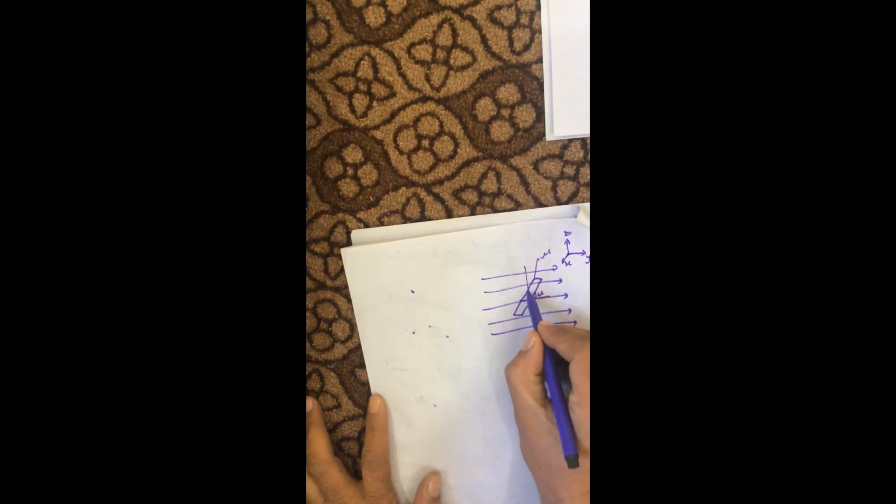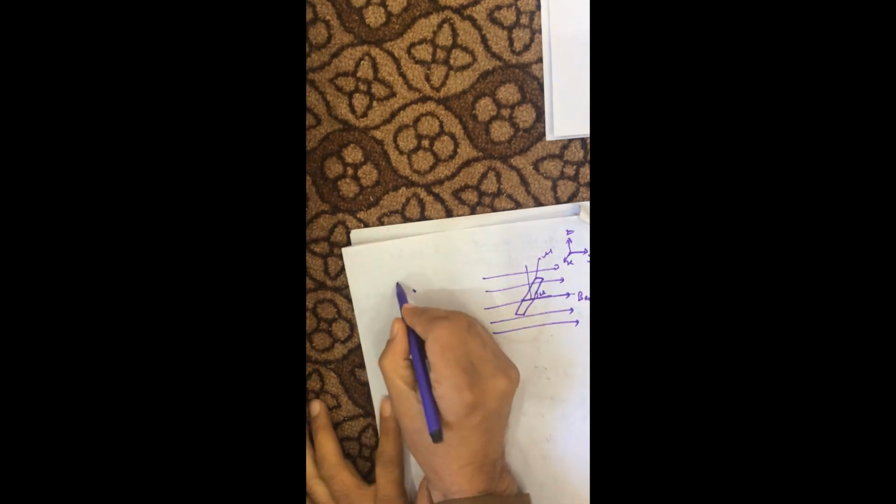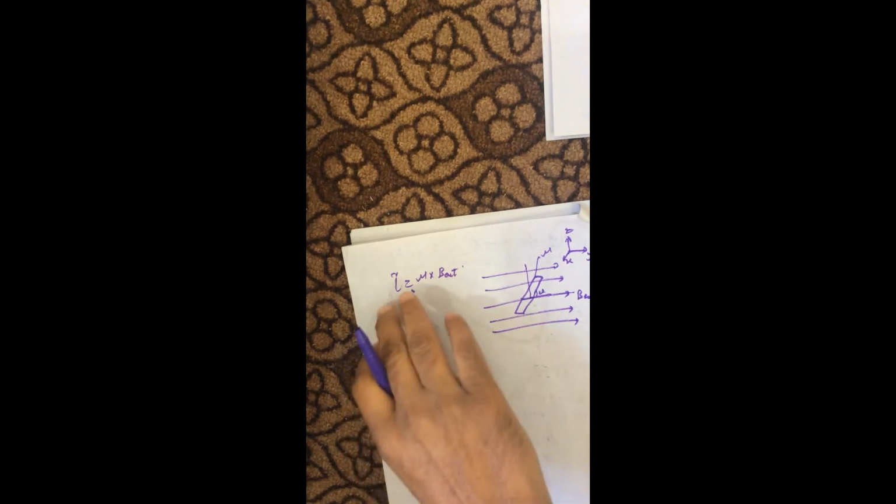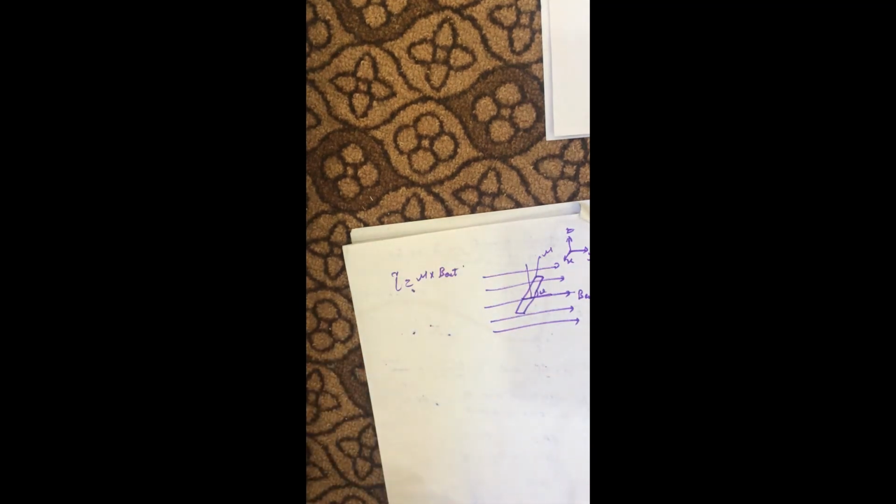If we put a magnet inside the external magnetic field, making an angle theta with this magnetic field, here we have this magnetic moment mu. This is the z-axis and this is the x-axis. Now when a magnetic dipole moment mu is placed in an external magnetic field B external, it experiences a torque given by tau, which is equal to the cross product of the magnetic moment and the external field. This torque tends to align the magnet in the direction of the magnetic field, so the north pole goes towards the south pole and the south pole goes towards the north pole of this external magnetic field.